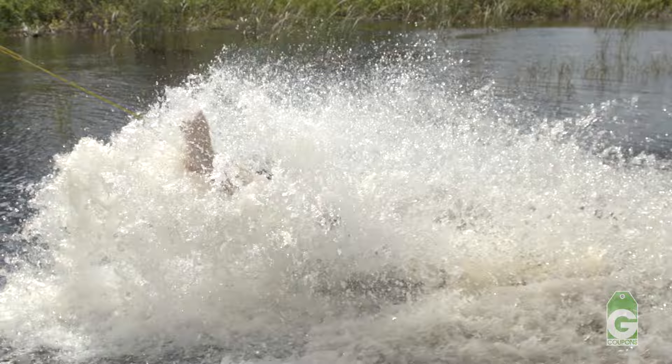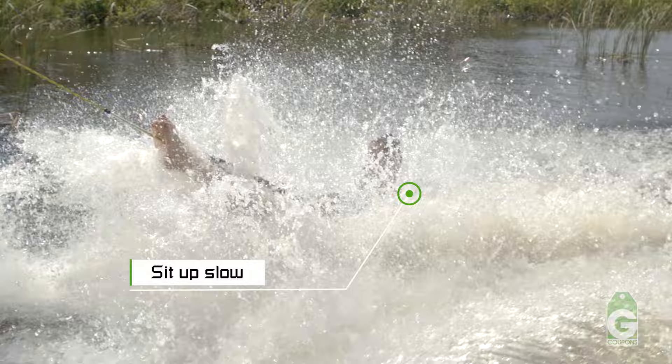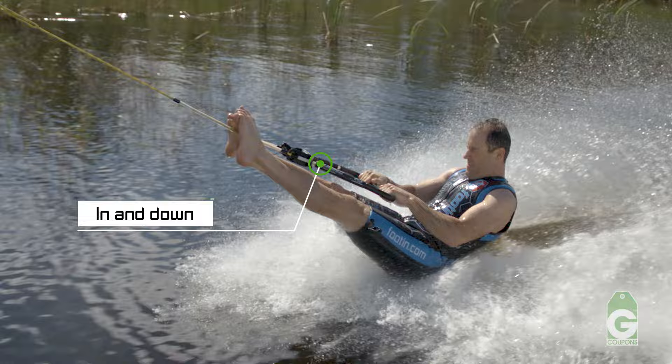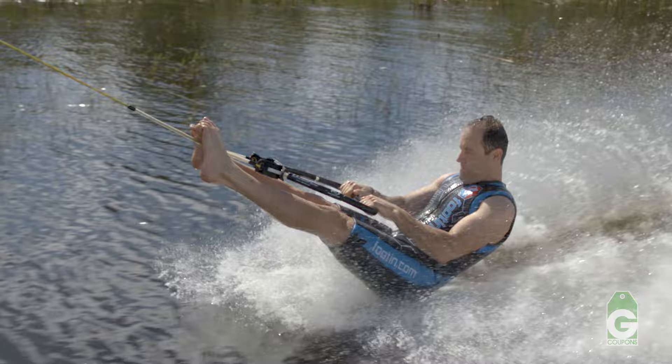You want to sit up nice and slow. There's no reason to sit up fast. Make sure that you sit up as the boat is planing off. So you're going to plane off on your butt and kind of your tailbone as the boat is planing off. When you're riding there, the handle needs to stay in and be pushed down on top of your lap. If you pick the handle up or you pull it into your chest, you're going to lose stability and start rocking from left to right.